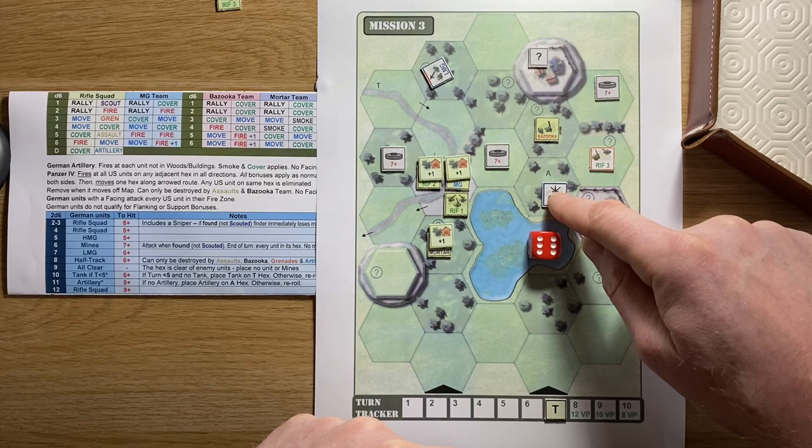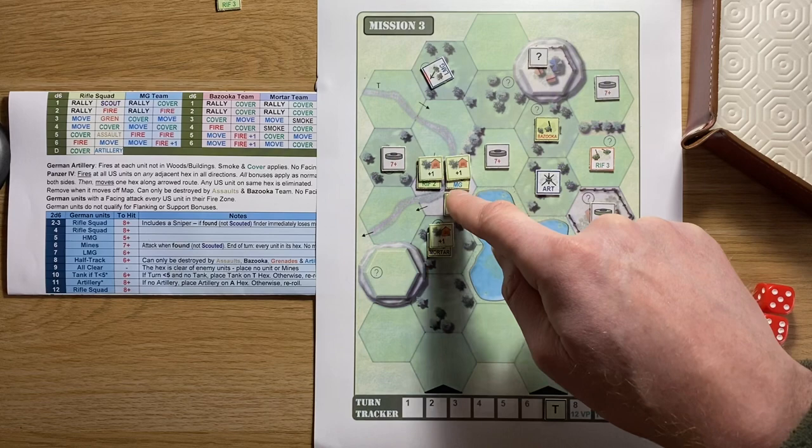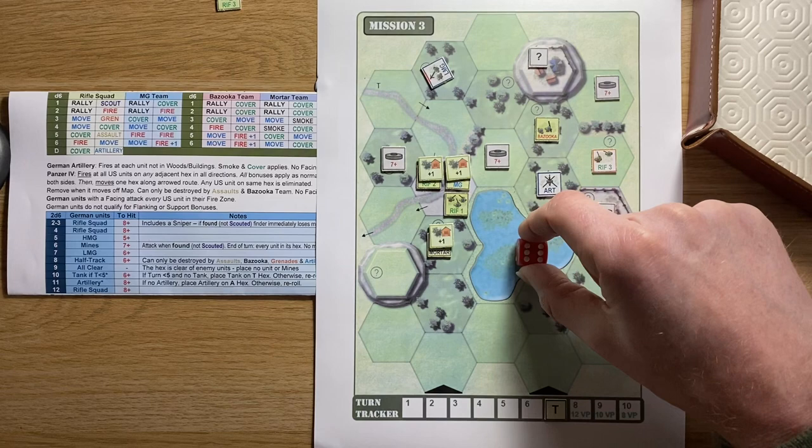And that will fire at the end of the turn at every US unit that is not either in woodland or in a building's hex. So in other words, anything it can see. Of course, that is only that unit there, but I'm risking losing that altogether if I don't do something about it. So my bazooka is now going to fire.